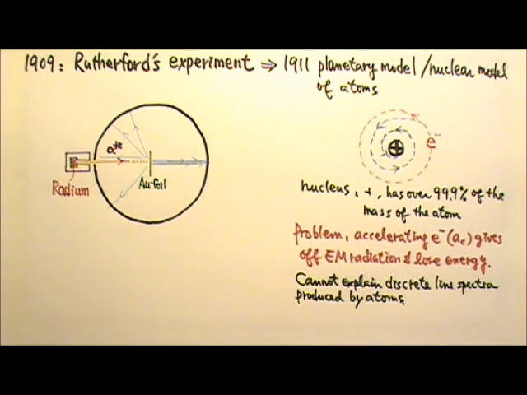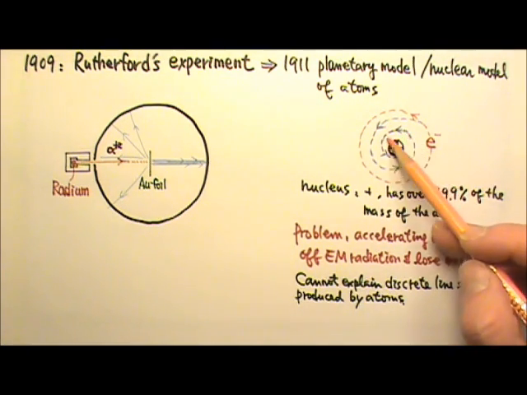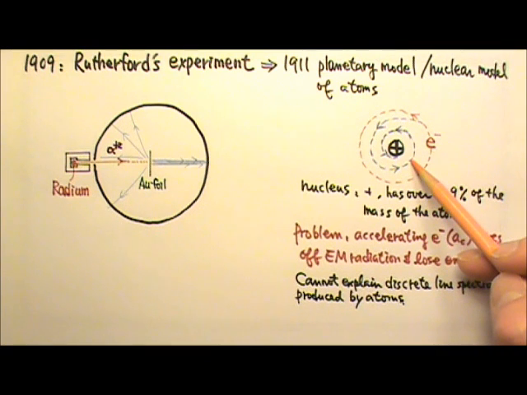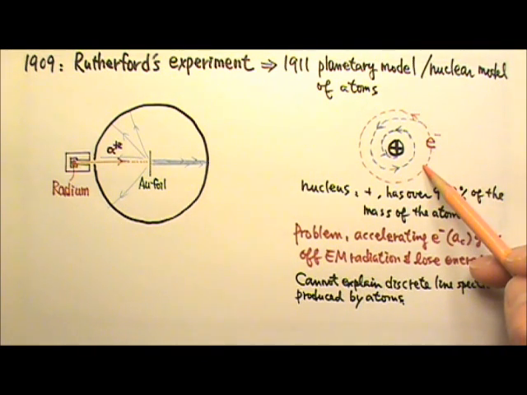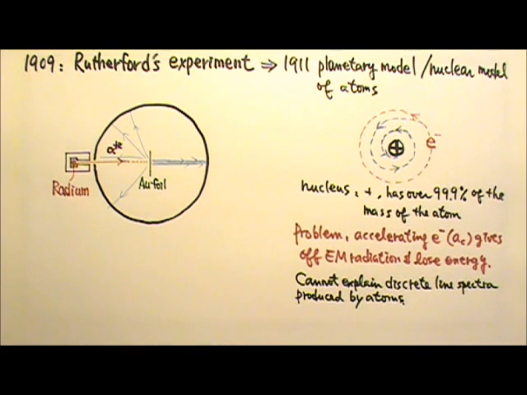Even if we ignore the stability problem, Rutherford's model is still lacking in the explanation of the discrete line spectrum produced by atoms. Because when an electron spirals inward, its orbiting frequency will increase continuously, which causes the EM wave given off by the electron to increase in frequency as well, thereby producing a continuous spectrum instead of a discrete one.